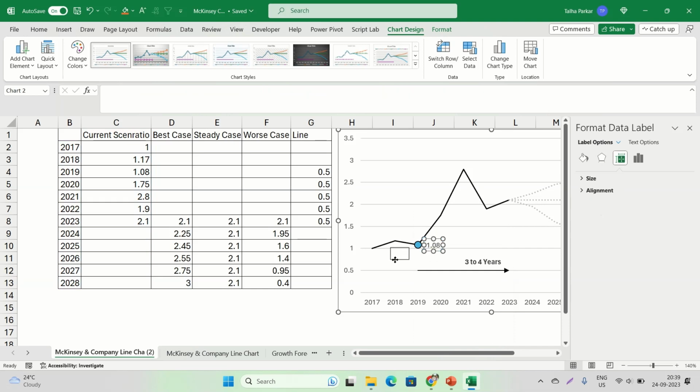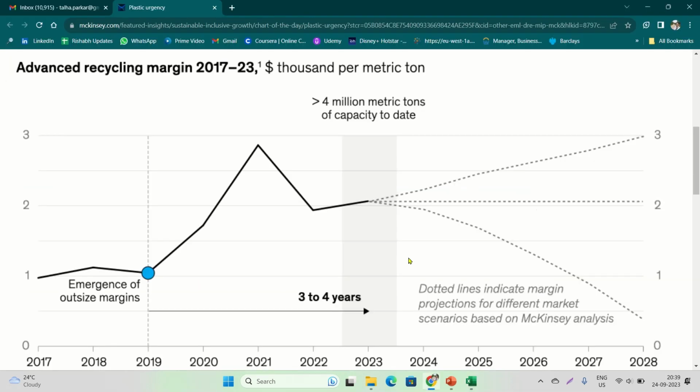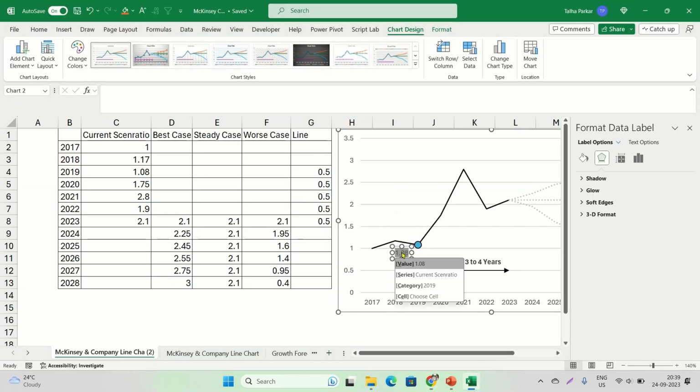I'll just drag it here. I'll delete the line that connects the data label and the data point. I just have to write emergence of outside margins. The text in this box can be edited normally.